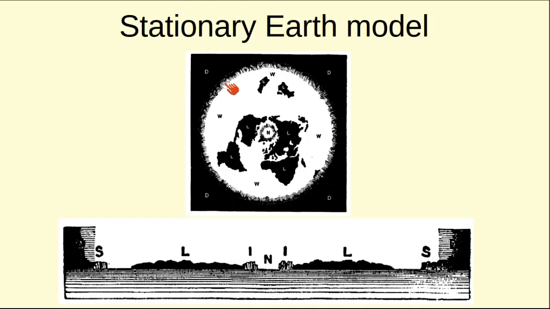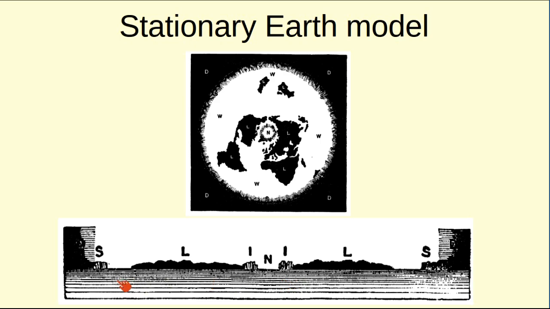The stationary Earth model, we have basically a flat plane here. We have the North Pole in the middle, the South Pole going around the outside, the Antarctic, and you've got the distribution of the continents here, and that's looking down at a flat Earth model. I prefer to say stationary Earth for obvious reasons. And taking a cross section, it would look like this. So you have the North Pole here in the center, and then you have the land mass here, L for land, I for inlet, S for south. So around the outskirts here, it's like a loudspeaker magnet where you have a North Pole in the middle and a South Pole going around the outside.